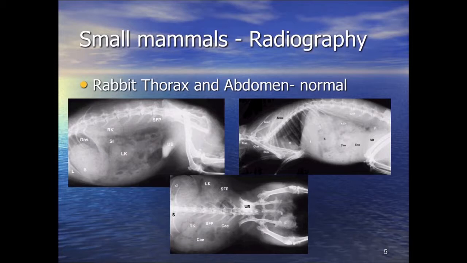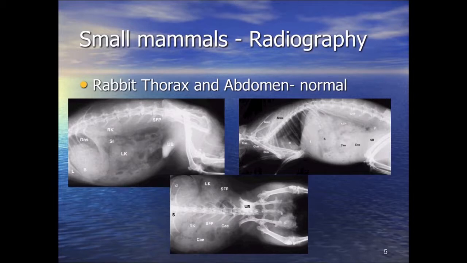The lumbar and thoracic spine are typical areas for quite advanced spondylosis in a lot of rabbits. This one doesn't have significant mineralization of discs and no bridging between vertebral bodies, but we'll see some later on that can be quite significant from quite an early age. What we can see in this bunny is quite significant osteoarthritis, particularly in the knee, with osteophytes around the knee joint. Rabbits have a hyperflexed knee — it is bent back on itself. Caudal cruciate rupture is common in bunnies and stifle arthritis is also common.